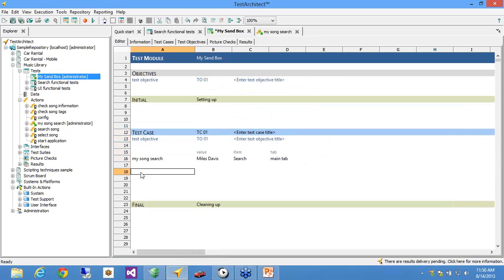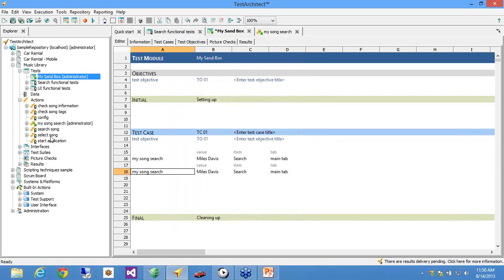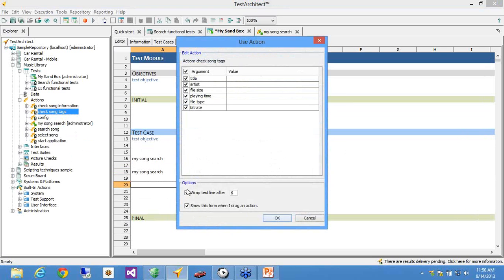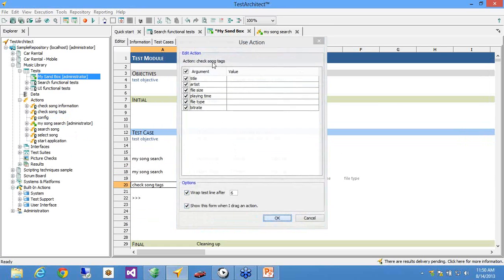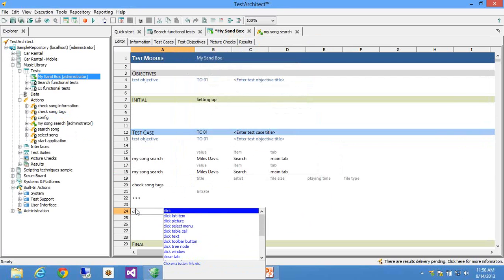Then the test engineer will take that, and maybe he or she will do that several times, and can drag and drop that into the test module, and then can drag any of these. Say this one can fill in some values, and then tab over to these and fill these in, and also use an autocomplete box as you type in low-level commands that you know about.